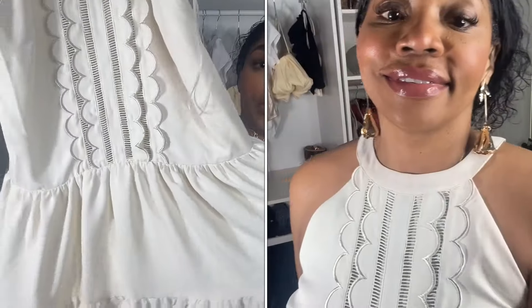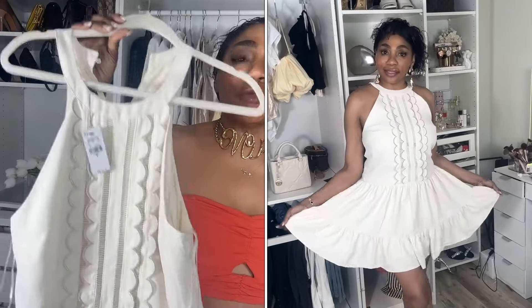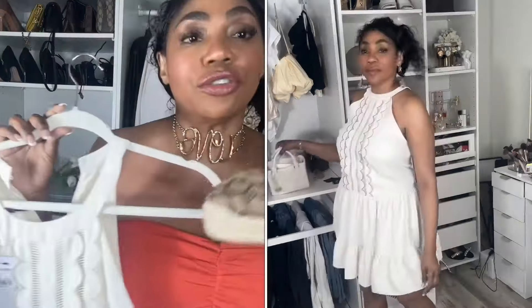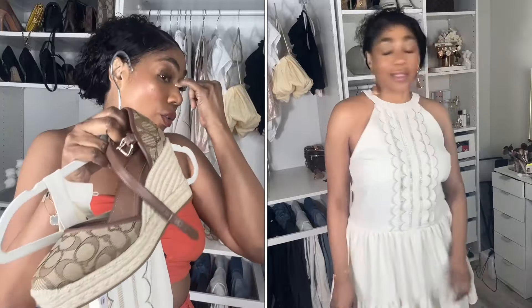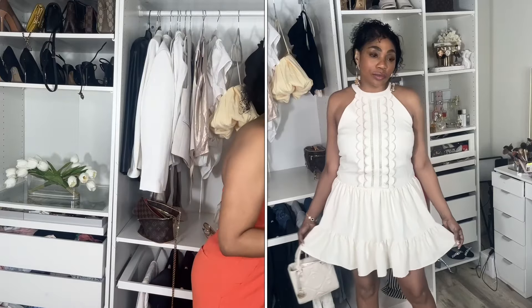The next piece I'm going to share is this beautiful little dress I found at Express. Express was having a 60% off sale. It's in a size medium — it was $44.99 with an additional 60% off. Absolutely love, love, love this dress. I think this dress will go great with my Coach wedges I got from the Coach Outlet store. I got those on the low — they're so cute. I'm going to be rocking these shoes with the dress, and it should come out very, very cute.